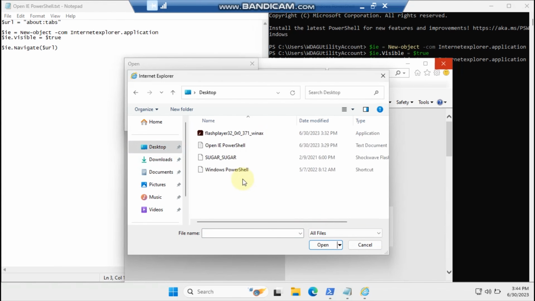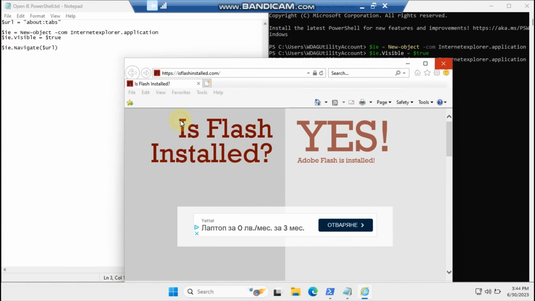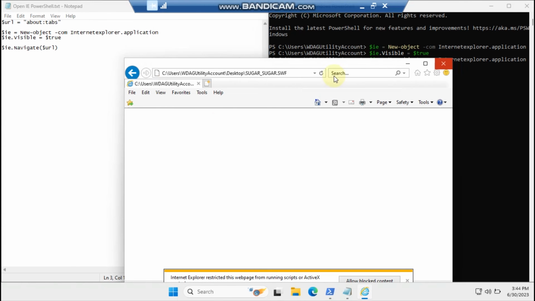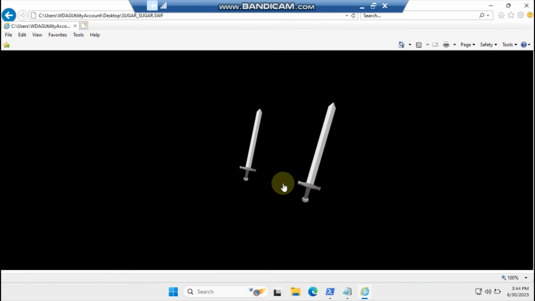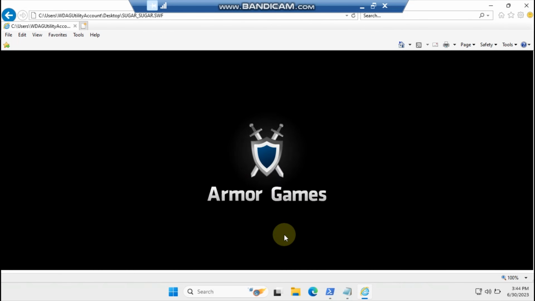IE won't recognize .swf files, so I'll have to select all files and also allow ActiveX. As you can see, Flash is working in Windows 11.